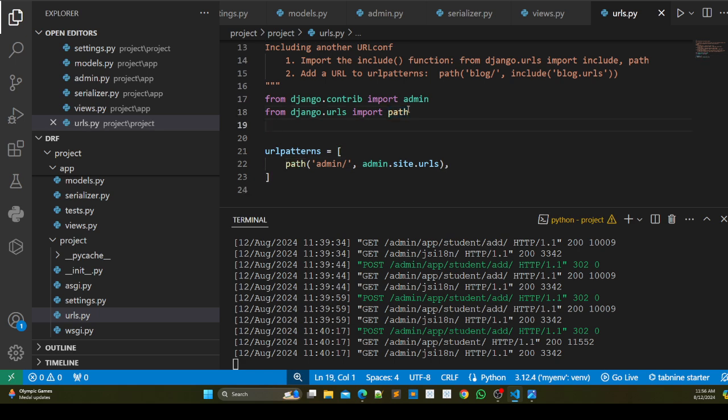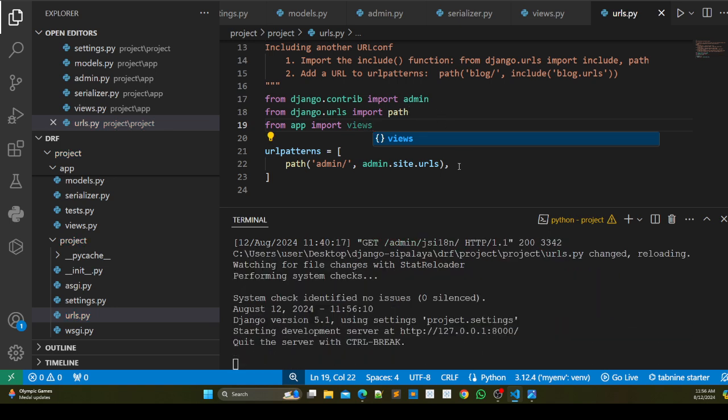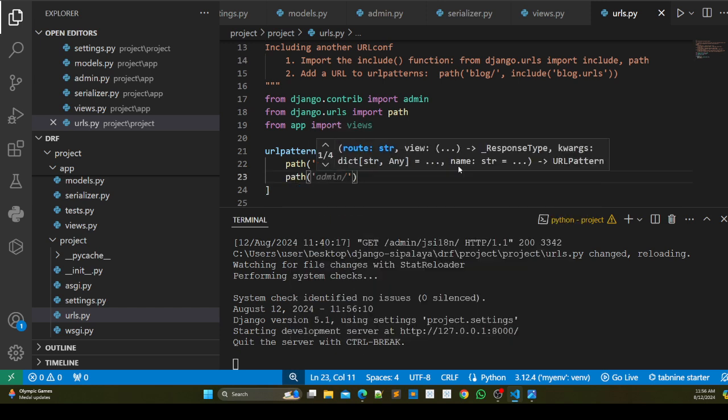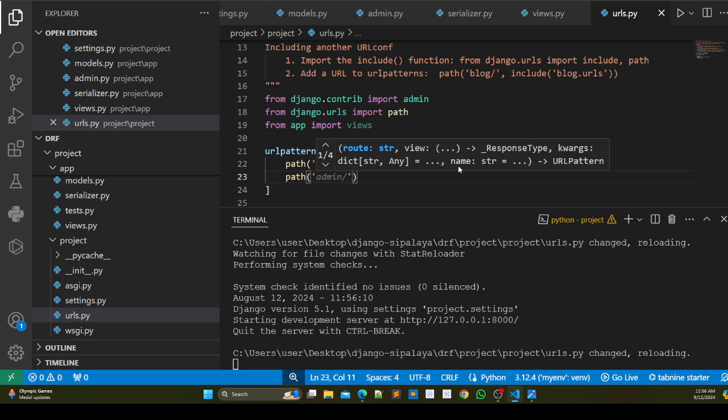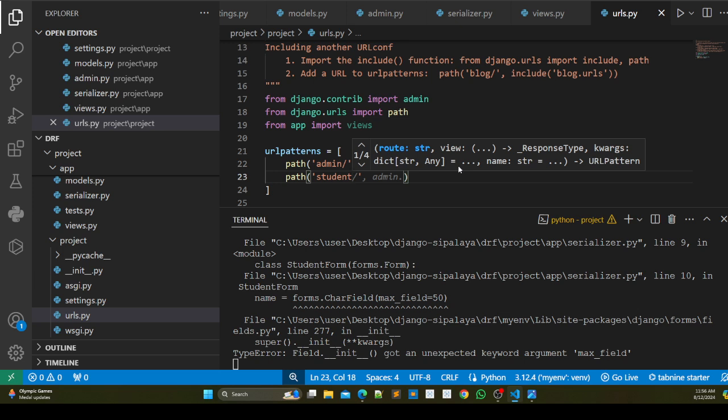Okay, so from app import views. After that, what I'm going to do is write path, and in the path, student info, STUINF.